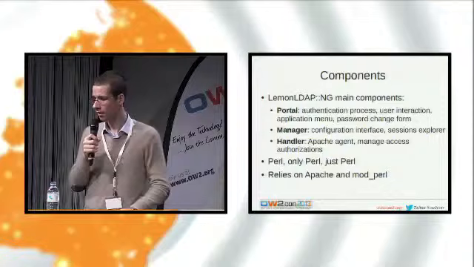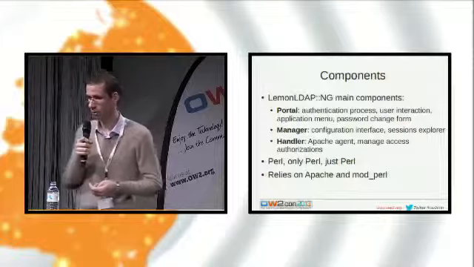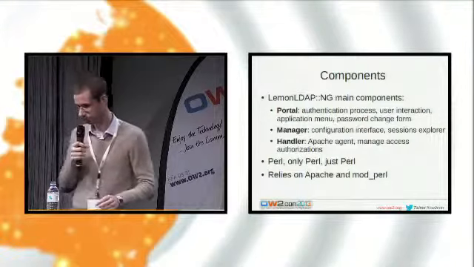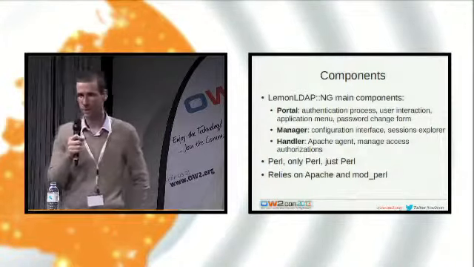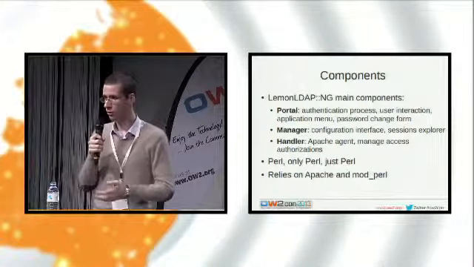The second component is the manager. The manager is the web component used to configure LemonLDAP NG, but it can also explore both the session and the notification databases. And finally, the handler is the user-invisible part of LemonLDAP, because it's a page agent able to manage both access and authorizations. So Perl, only Perl, just Perl. As you can guess, LemonLDAP NG is a series of Perl modules for Apache.